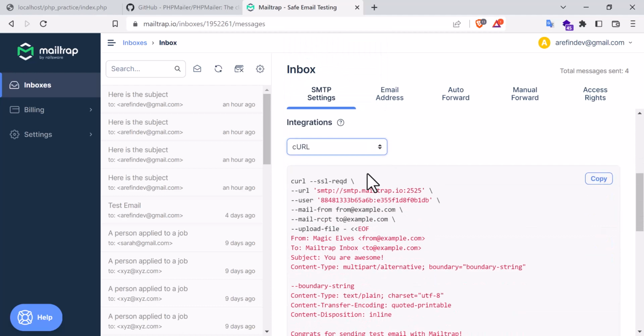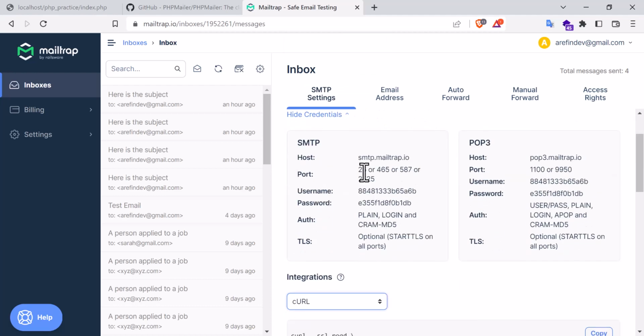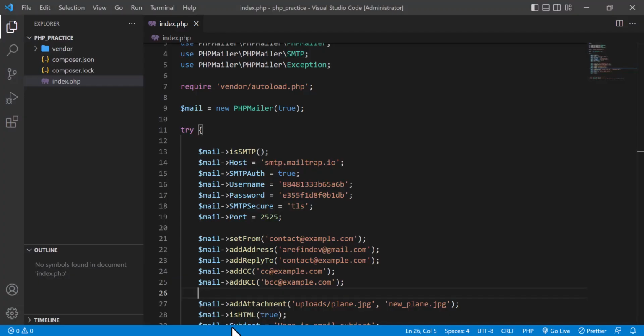Okay, so I am going to check the smtp.mailtrap.io. This is actually the SMTP host name that I will have to put here. Mail host equal to, here you will have to give this name. If you upload the project to your web server, then you will have to give your web server's SMTP here. So here I am going to use SMTP authentication. So this will be true, you do not need to change it, and I am going to use the SMTP. So here I call isSMTP.